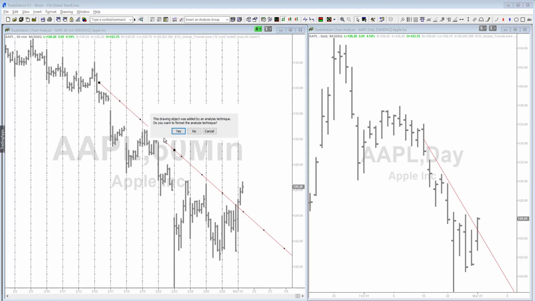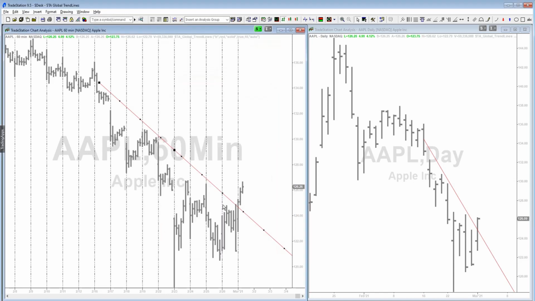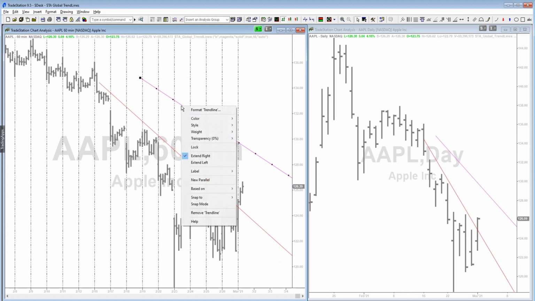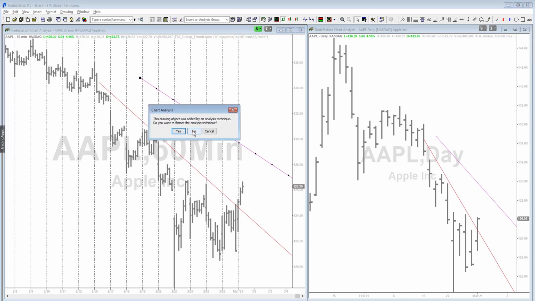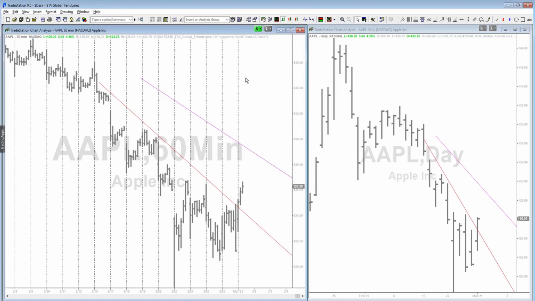What you can do is set up the inputs to fit your default settings. If I would change the color filter to magenta here, that would mean that every trend line that I draw on the chart, because that's obviously my default color for trend lines, will be adopted immediately, right? These default settings, like style and color of a line, can also be changed, so you can set it up the way you like. Either have every trend line adopted immediately, or filter them based on the color and make them match the filter settings only when you need them.